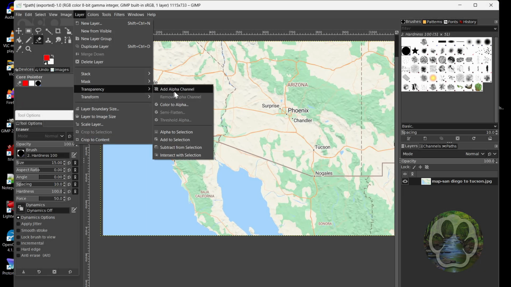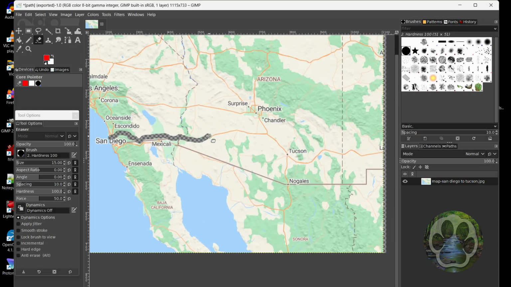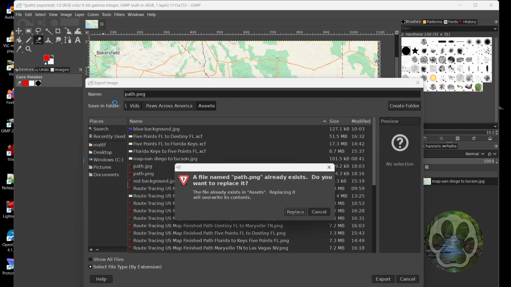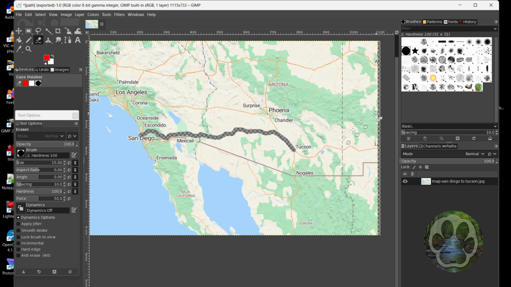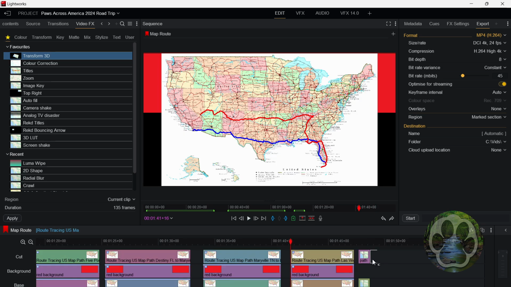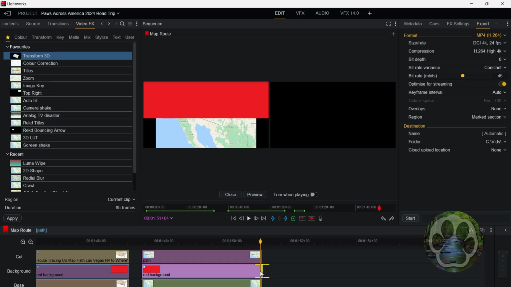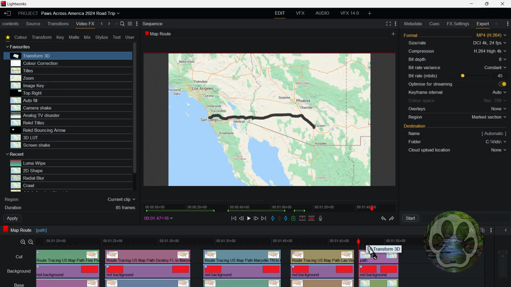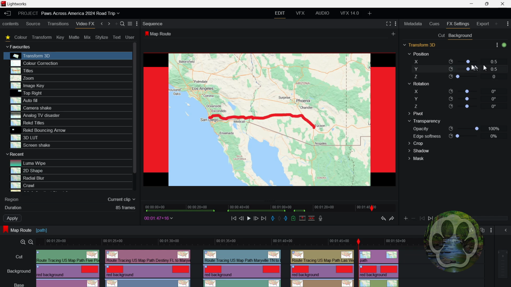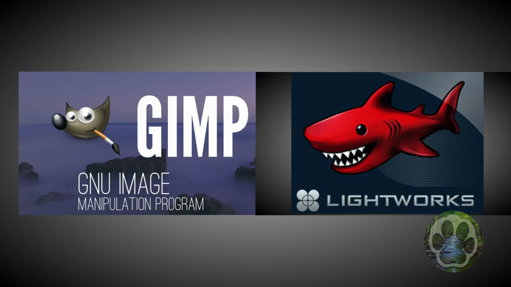We'll use GIMP 2.0, a free and open source image editor that is pretty powerful, somewhat comparable to Photoshop. We'll also use Lightworks 2025 Pro. You can also do this with the free version, but will be limited to 720p export resolution. These same principles using GIMP and Lightworks will still apply to most video and image editing software. So let's get started. Step 1.